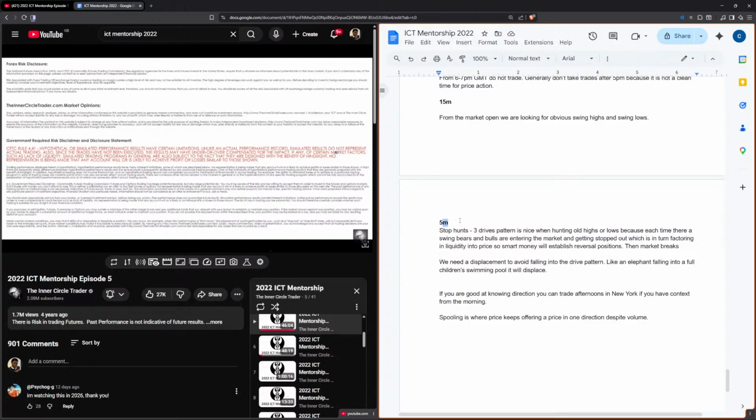There was an example of a 3 drive pattern, which is another idea where we don't need it to sweep per se, but we can look for it. That is where price creates a push, let's say buy side liquidity: push up, retracement, push up, retracement, push up, retracement, with smaller movements and smaller sizes, so it can't be too wicky. Then it needs to approach the high, because there'll be liquidity in that leg. Every time somebody enters a sell, they set their stop loss above the previous high, that gets taken out, and then it does a 3 drive pattern, so it's happening 3 times.